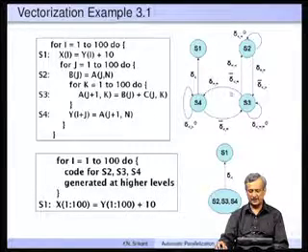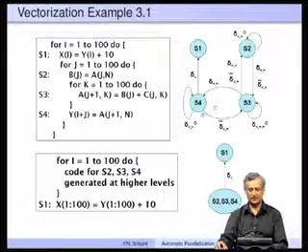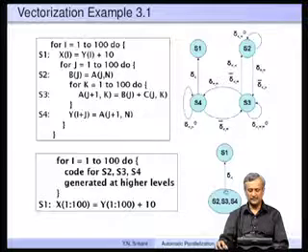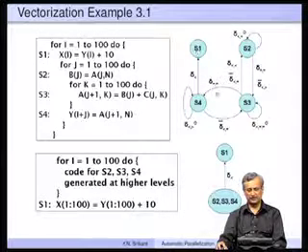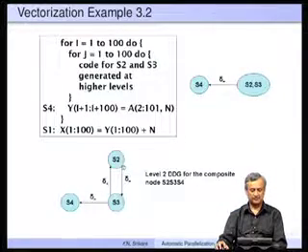So, there are strongly connected components here, one is here and another one is here. So, both these together actually come into the same, there are two loops. So, both these actually come into the same strongly connected component, S2, S3, S4 together forms an SCC because of the two loops here which are connected. So, S1 is not in the SCC. So, we have S1 and then the SCC S2, S3, S4 together. So, we can generate vector code for S1, but S2, S3, S4 is run within the sequential I loop. Okay. So, now what happens?